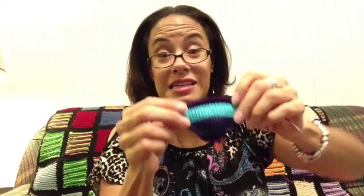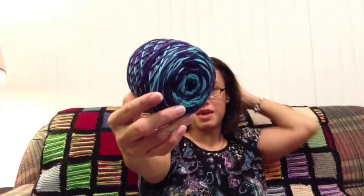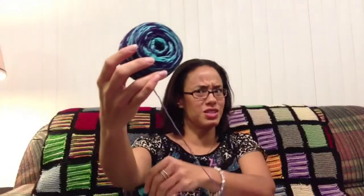And I did all this on September 1st. I didn't knit on my Dahlia cardigan. I knit on this because it was September 1st and I was supposed to cast on. So I did that while I was watching TV or whatever, and then I popped on Ravelry and was checking around, and I thought, oh, let me go see if anybody else has started and if anybody else has posted. And this is the yarn, by the way. Inspiration Dye Works. I got the Fluffy Plus base, which is very nice and squishy.